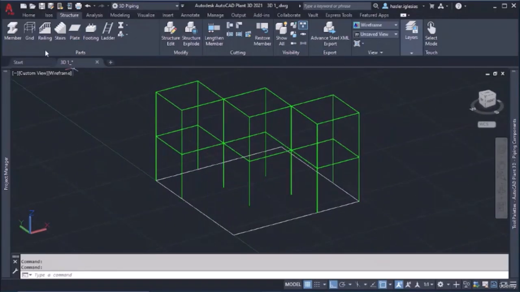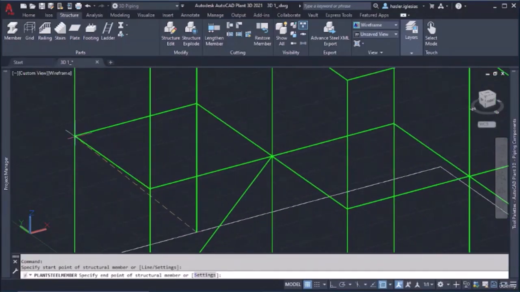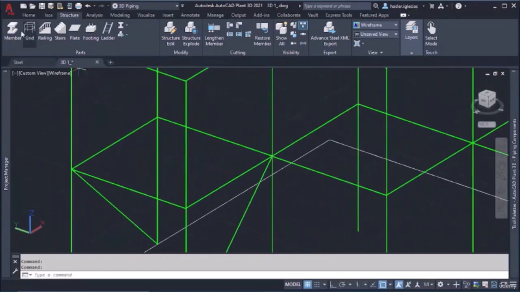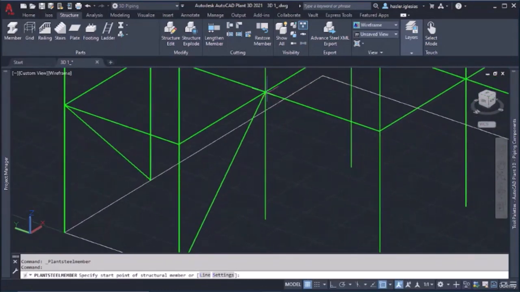Okay. So I can also, for example, add some diagonal lines in order to give this structure more stability, right? For example, those, yeah. And I can add some here, for example, let's say here.